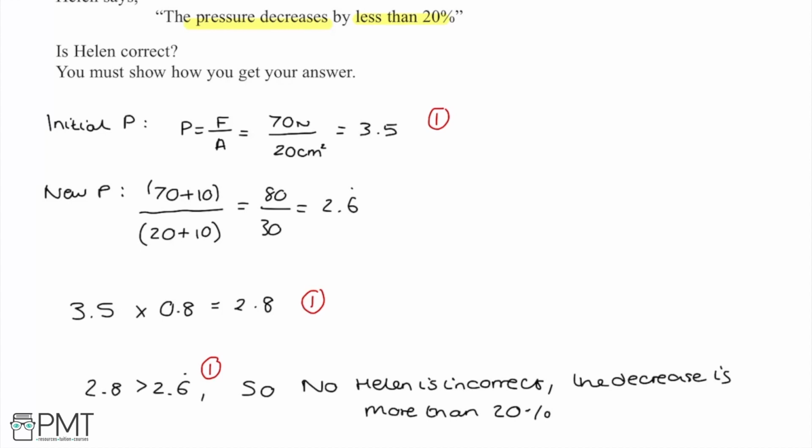There are a couple of different ways you could go about this question. You could work it out by working with the new pressure. There's lots of different ways. You could work out the percentage change and see whether this is more or less than 20%, but any way should bring you to the same conclusion that we've gotten to here.